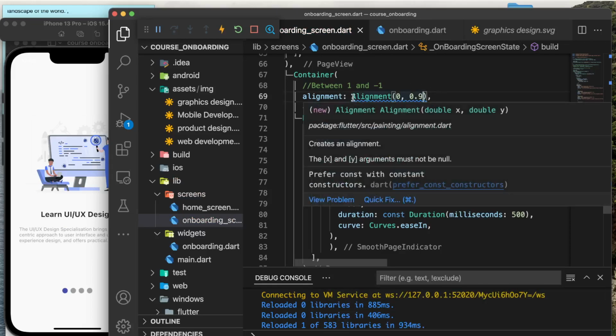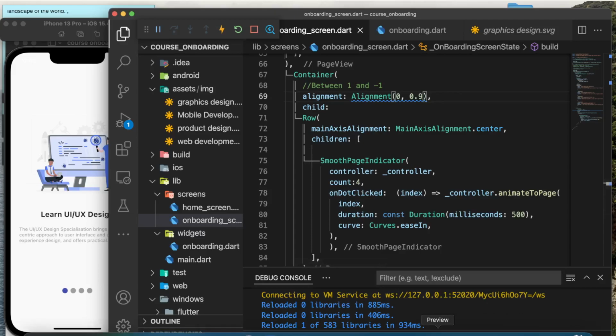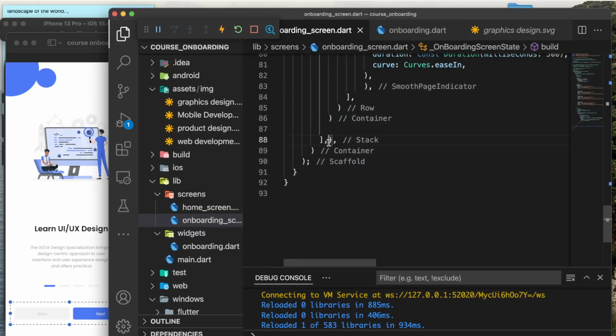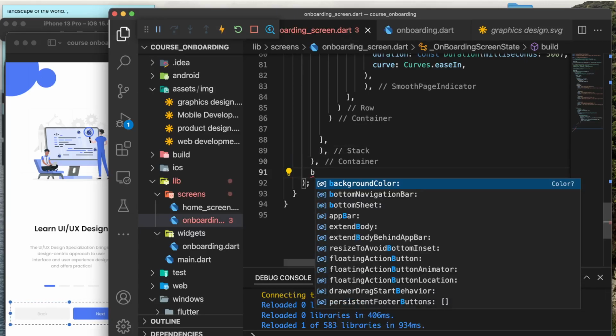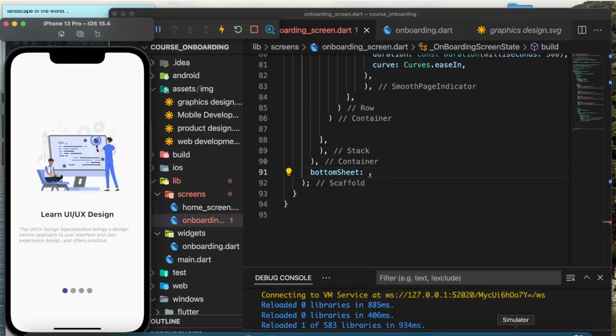So that's for that. So the next thing we want to do is we want to build our, okay, let's look at the design. So we want to build this. So we are going to be giving it a bottom sheet. So what we are going to do next is we're going to be building a bottom sheet. Okay. So in order to do that, under its bottom sheet. So inside of our bottom sheet, we want to be designing this. So let me share back my screen. Okay.